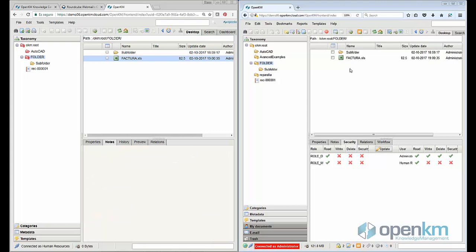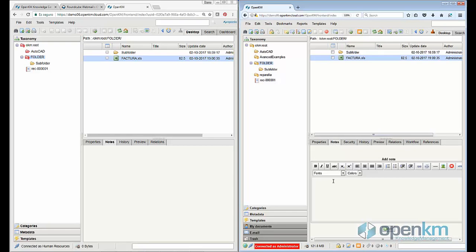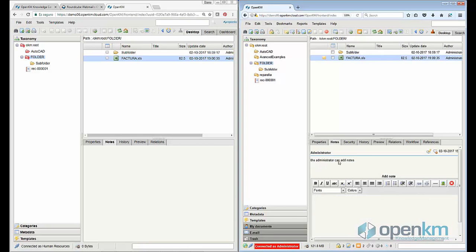However, regarding this file, if as administrator we want to add a note, whatever, here the administrator can add notes because here we have edit rights. However, here the human resource user cannot even see the section to insert more information, because in the folder the human resource user accesses in read-only mode.